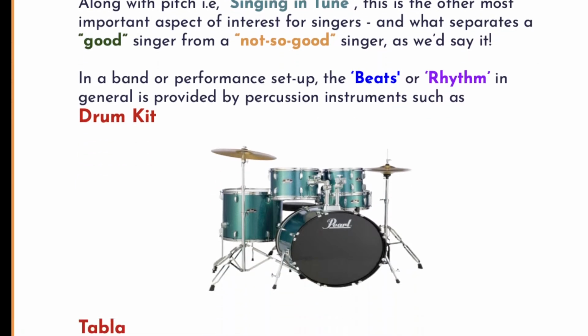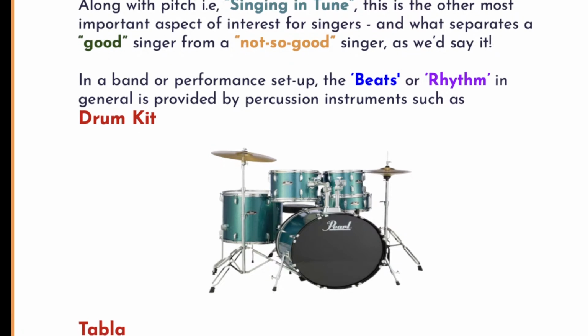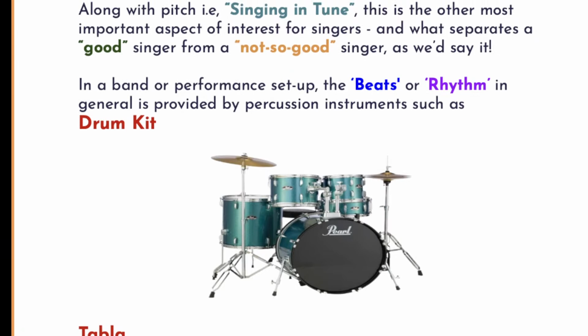So the most common percussion that you see is drums, right? A drum kit in a rock band is the most common rhythm instrument to provide beats. This is an example of a drum loop. 1, 2, 3, 4. 1, 2, 3, 4. 1, 2, 3, 4. Right? So this is how you can sort of count beats. We will be doing an exercise based on that soon. Okay, so hope that is clear.